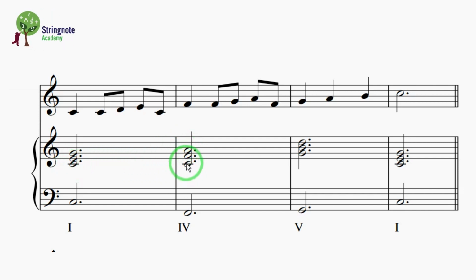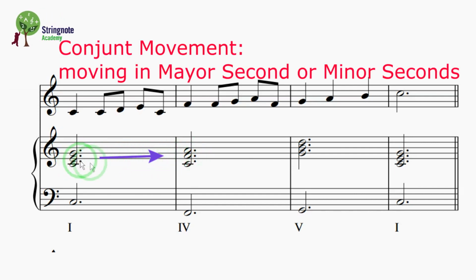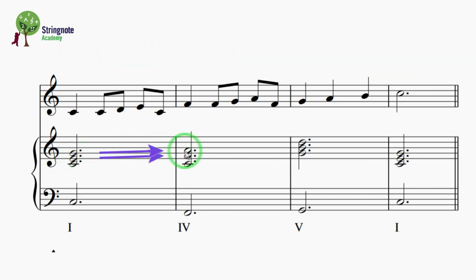Now, by doing that, this note is moving a second up. So it's what we call in harmony conjunct movement, and it's moving just a little bit up and this one a little bit up, which is very interesting. This voice stays, this voice moves down, which is the bass, and then the other two voices move up. Very, very efficient in harmony when we have contrary motion regarding the bass, so the bass is moving in contrary motion to the other ones, and one of the voices stays in the same place. Very efficient from the harmonic point of view.